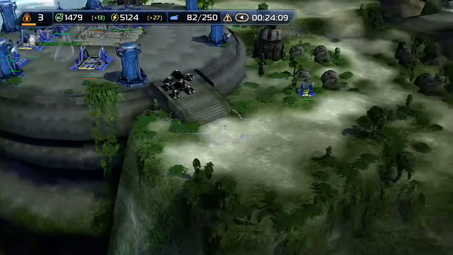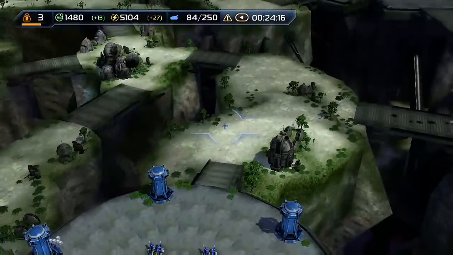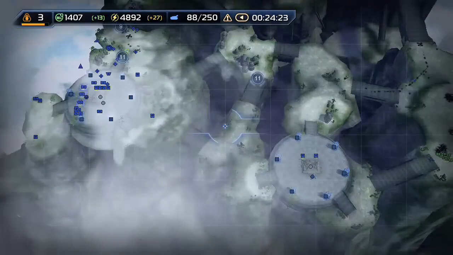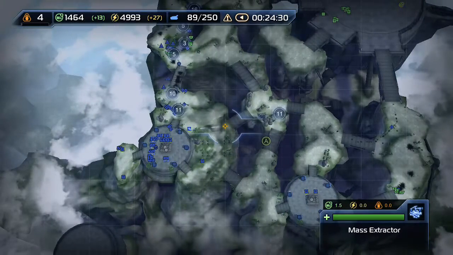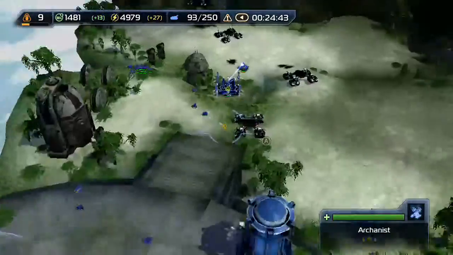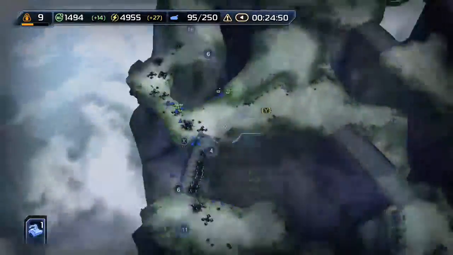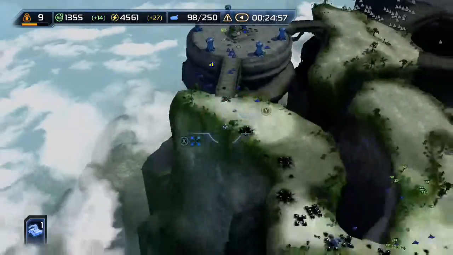Alright, where did this sucker go? Died, didn't he? It's that one meteor out there. I don't know what that number is. That's weird. Alright, well. At this point, Charlie is under your control. Yeah! These bad boys will head directly at Coleman. See, that's why I figured if I just push up there, I get that second Fat Boy coming out on this approach. It's gonna be beautiful, guys. So beautiful. Although, where the other one would go there. Alright.